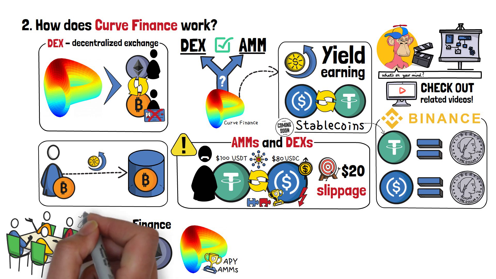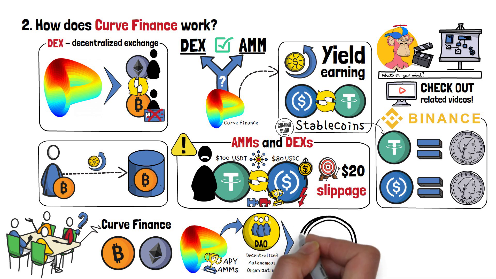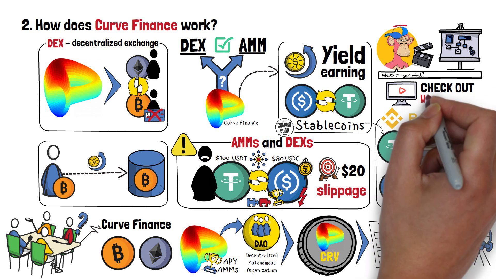Who's behind Curve Finance, though? Who manages the project in the first place? Well, Curve Finance is actually considered to be a DAO, a decentralized autonomous organization. To put it simply, the Curve token holders are responsible for voting on decisions regarding the project, its updates, developer hiring, the direction of the platform, and so on. If you'd like to learn about DAOs, do make sure to check out my dedicated video on the topic.